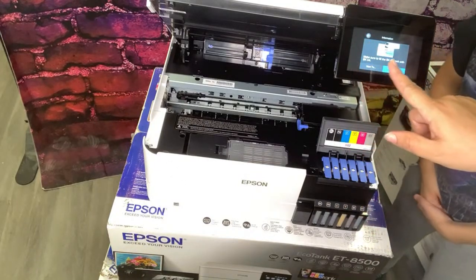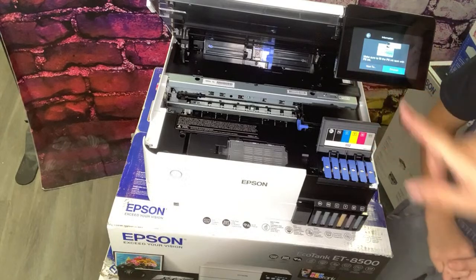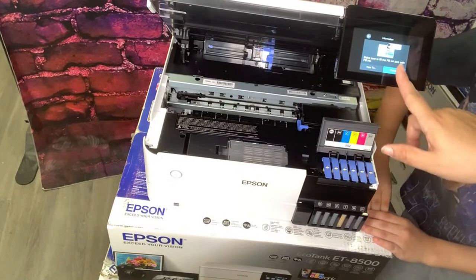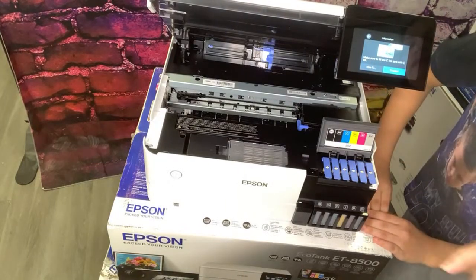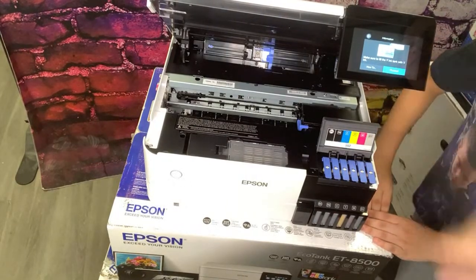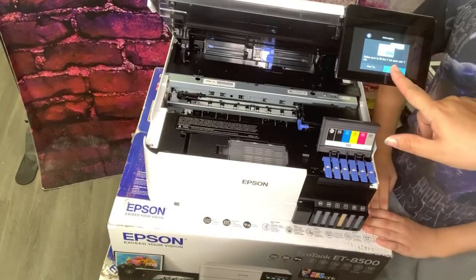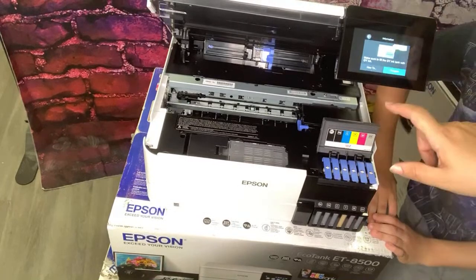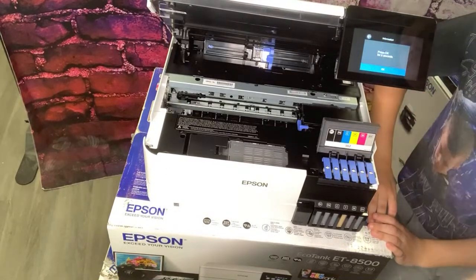It says make sure to fill the black ink tank with black ink. We're going to hit proceed and it's going to go through each color. So now it's telling you the photo black, hit proceed, we already did that. The cyan, we did that. The yellow, we did that. The magenta is done and the gray is done. Now we're going to hit the last proceed for gray.